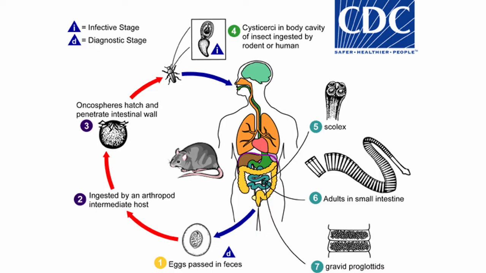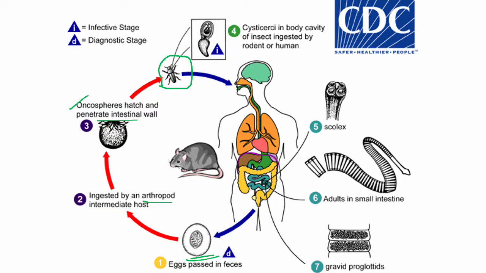So here is the simple life cycle of Hymenolepis diminuta. Eggs are passed in the feces of the infected definitive host, such as rats or humans. These eggs are ingested by an arthropod intermediate host, for example rat fleas and beetles. The eggs release the motile embryo called the oncosphere, which will penetrate the intestinal wall of the arthropod. Inside the arthropod, development of the larva takes place. From an oncosphere, it will develop to become the cysticercoid larva inside the intermediate host.